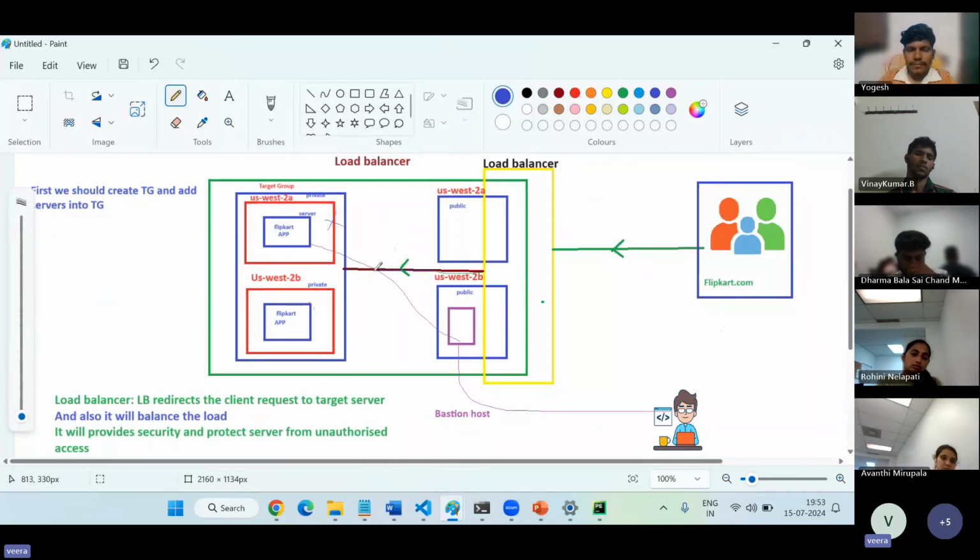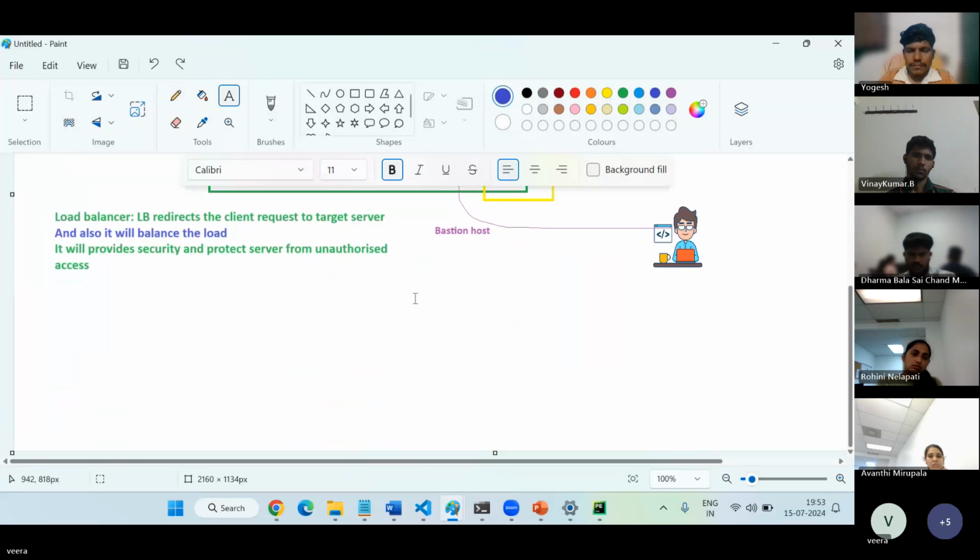The load balancer first checks this request on this server. If the server does not give any response to the load balancer, it understands this server is not healthy, so it sends the traffic to the second server. This is called failover routing. So the load balancer gives high availability.